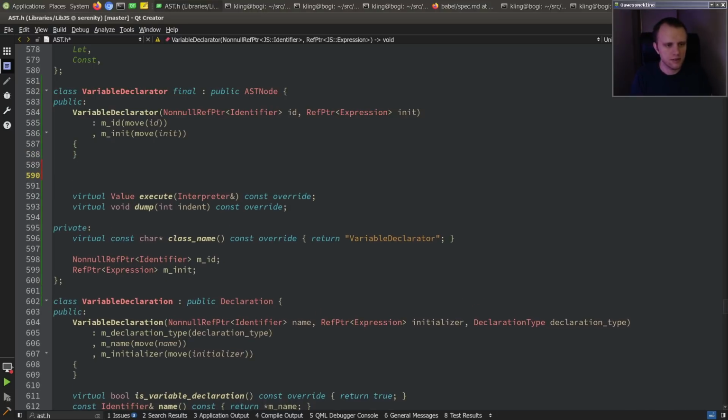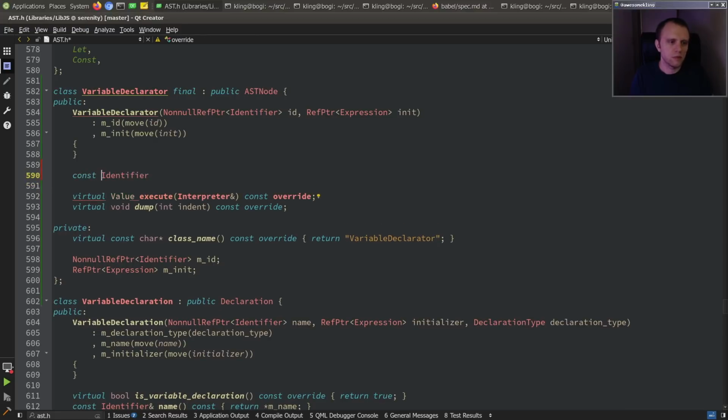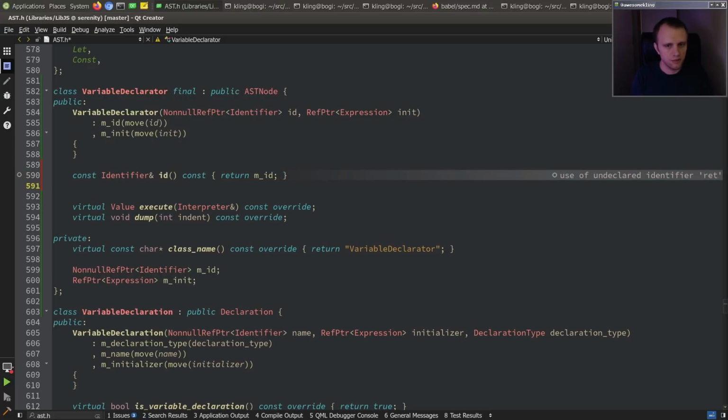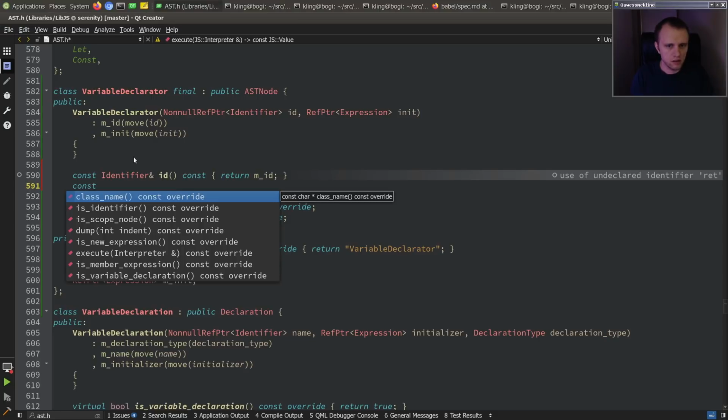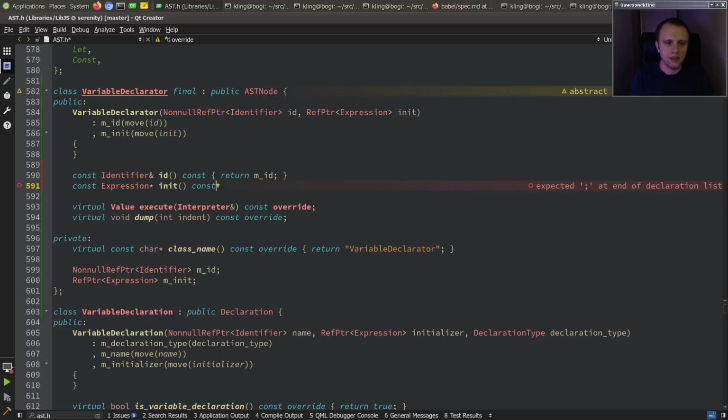Well, let's add accessors. So this one will be a const ref, whereas the init guy will be a const pointer, since it's a RefPtr, not a NonnullRefPtr.